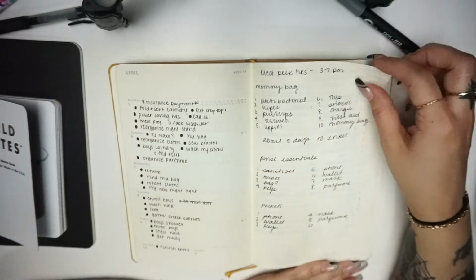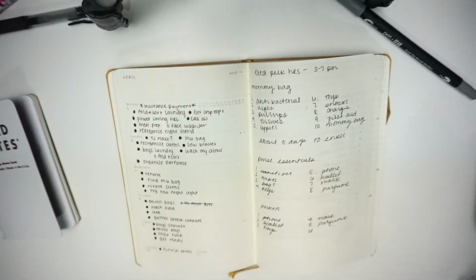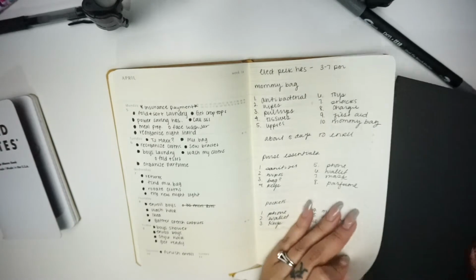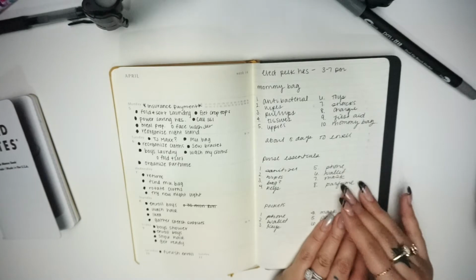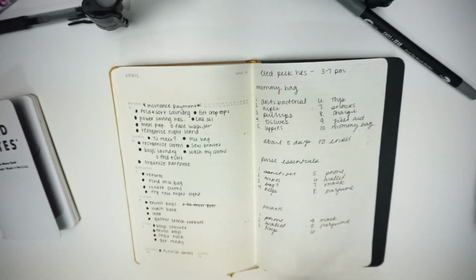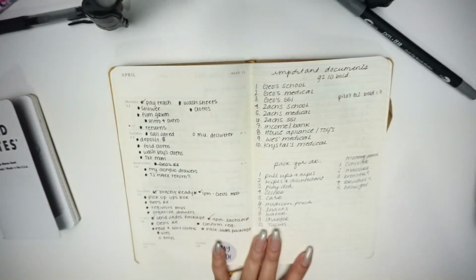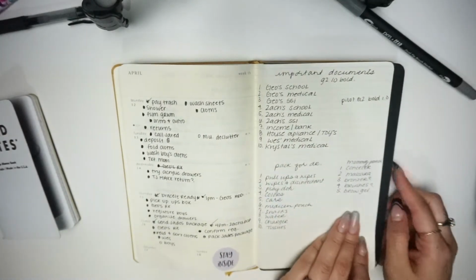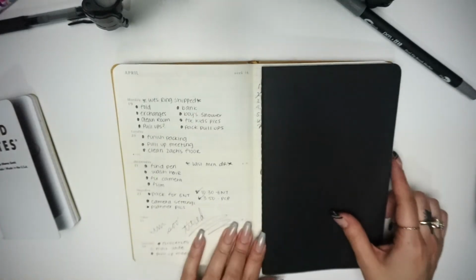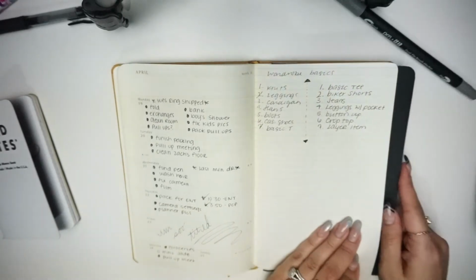There may be a couple of pages that I can't show you for privacy reasons, and most of them are going to be on the note side, so I'm just going to be covering up the notes ahead of time. I'm so sorry about that. It's just because normally on this side is where I put any important notes that I get from phone calls, meetings, and stuff like that. Right here I didn't have anything that important. I just put any kind of list over here, so you can definitely use it any way that you would like. Here's another one, as you can see.